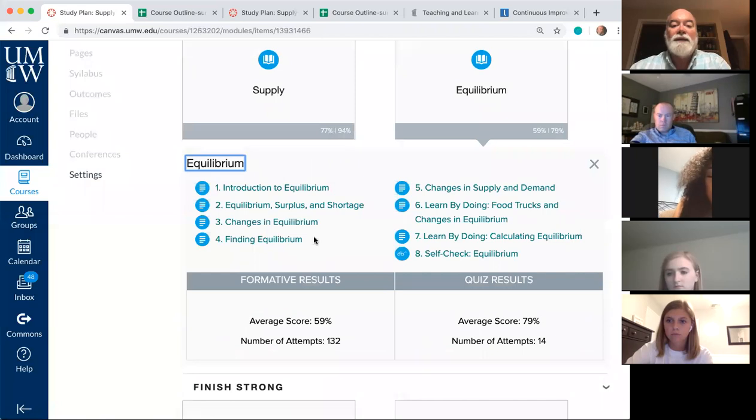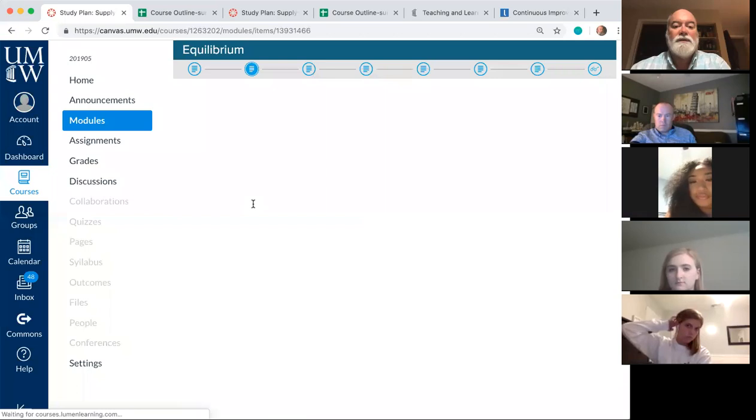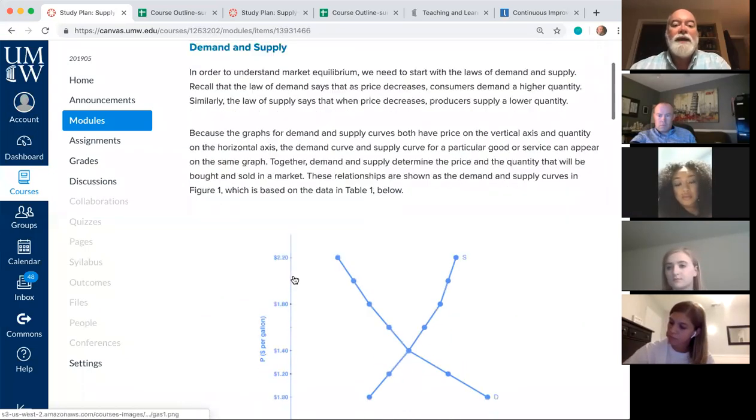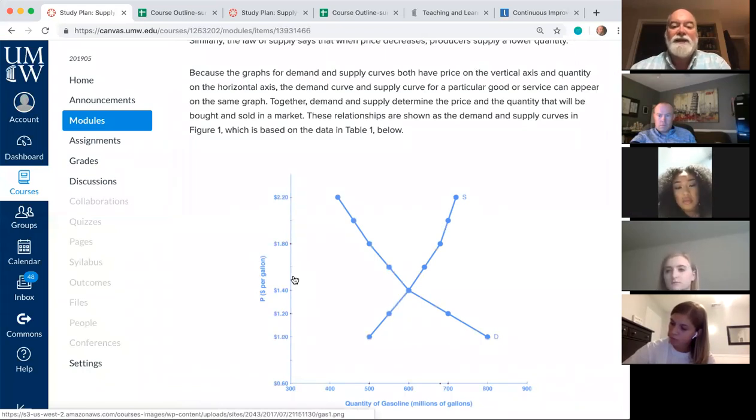Okay. Let's go here. I think this has a good graph. Okay. Here we have demand and supply for gasoline on the same set of axes. And you can do that because the price is the price and the quantity is the quantity. The thing that you just need to remember here is if you're reading the quantity off the demand curve, it's how much people want to buy, also known as the quantity demanded. If you're reading it off the supply curve, it's the quantity supplied, how much businesses want to sell.